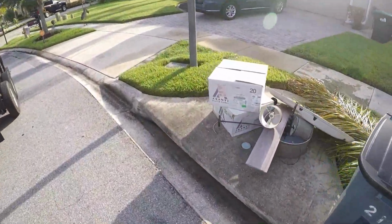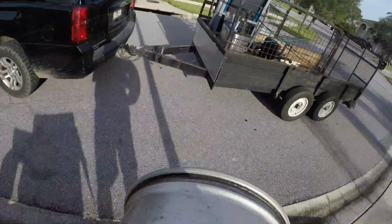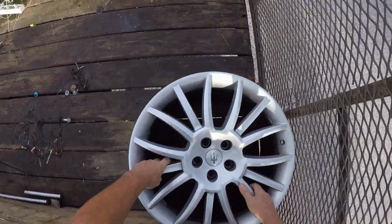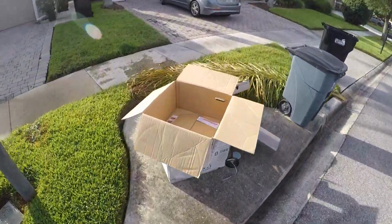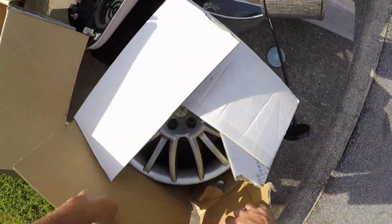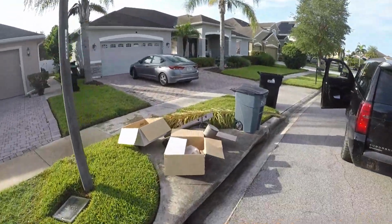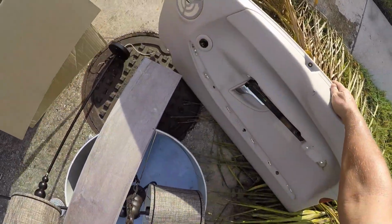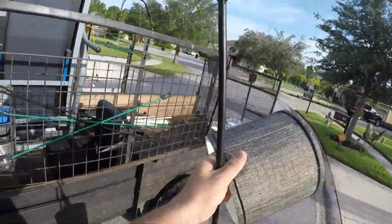I have no idea, but it's a black label. That means it's good, right? Oh, they're like Maserati rims. Is that a Maserati symbol? Sure that is. Gosh, you kidding me? Yes, aftermarket wheels. My Maserati does 185. I lost my mind and now I shouldn't drive. Wow. We probably should sell those, right? Aftermarket Maserati wheels. That's plastic. Oh my gosh, you kidding me? That is unbelievable. I don't know. I don't think they're really Maserati. Come on, they can't be.